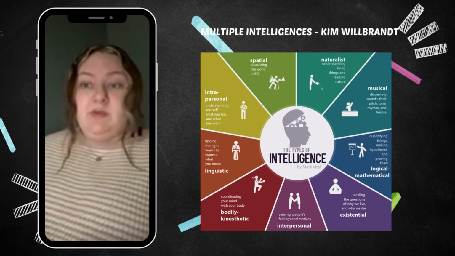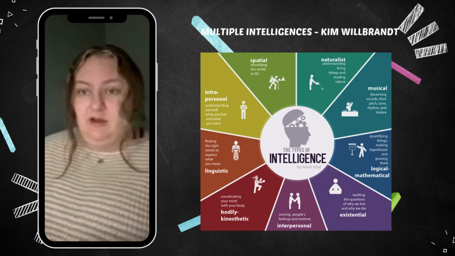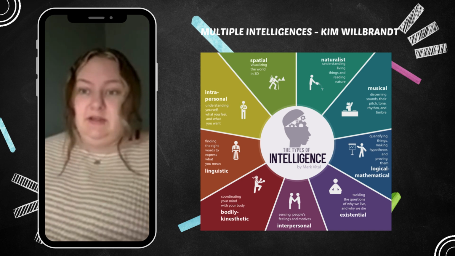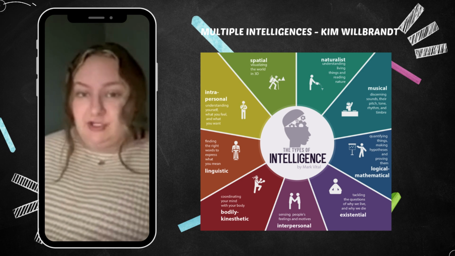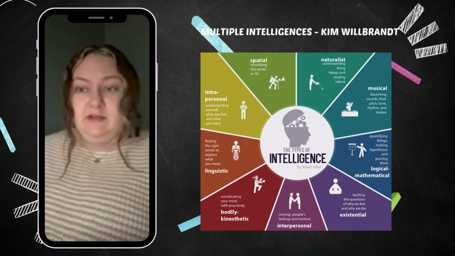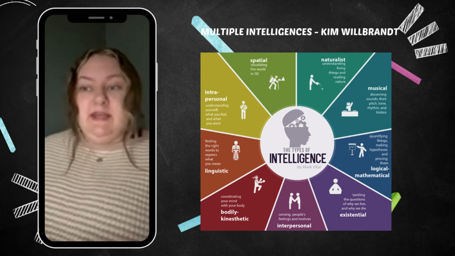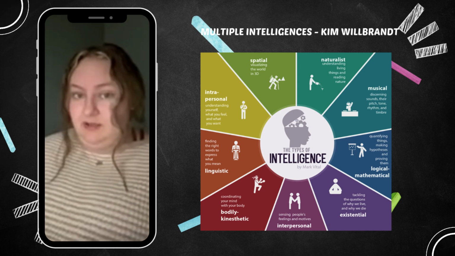We will touch more on the breakdown of these later in the presentation, but here's where he based his evidence off of. First, we have linguistic intelligence. That is an understanding of the rules, rhythm, meaning, and function of languages. Next, we have logical mathematical intelligence. This is the ability to analyze problems logically and identify solutions very quickly.